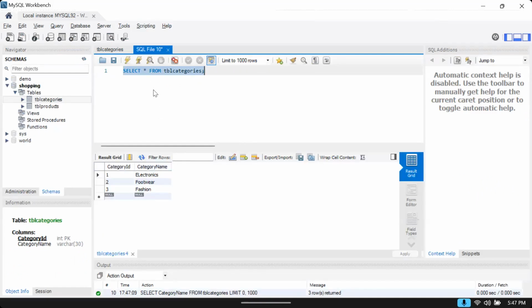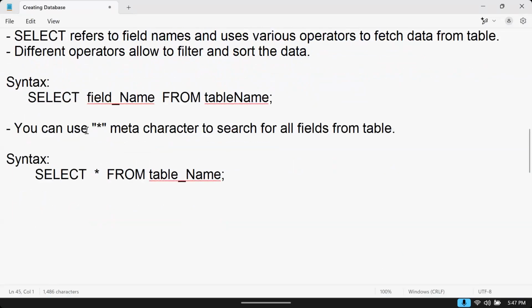But what is this asterisk doing? See the definition I gave. It is used to search for all fields in a table. So in real-time projects, it is recommended not to use this star.